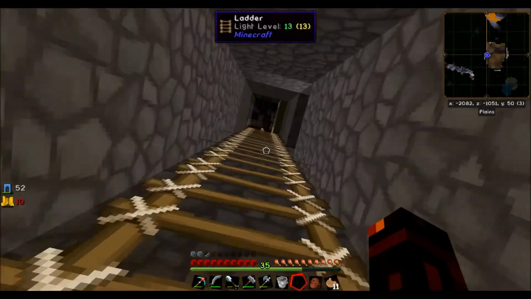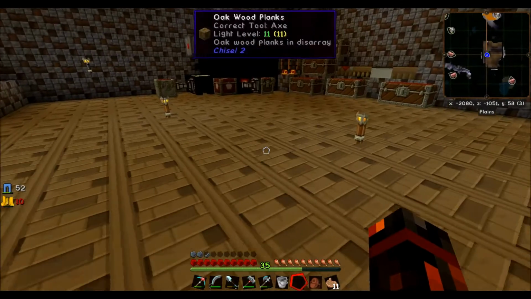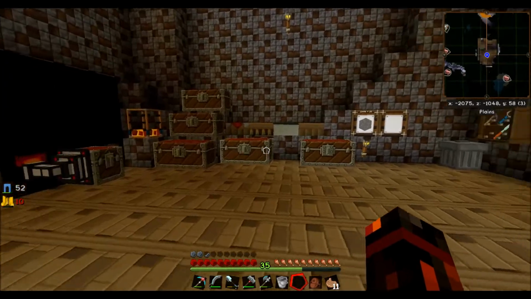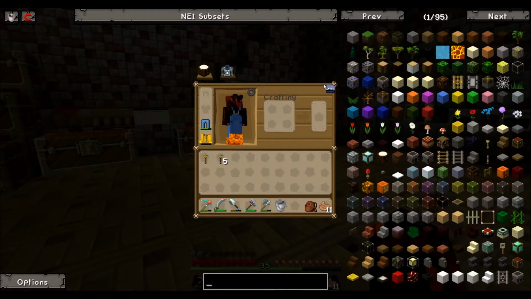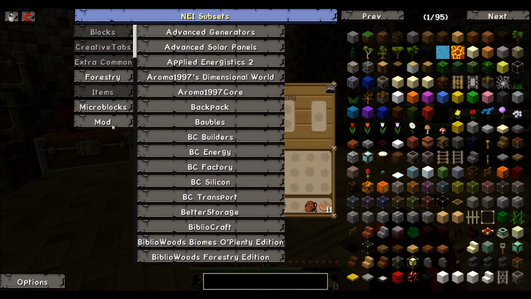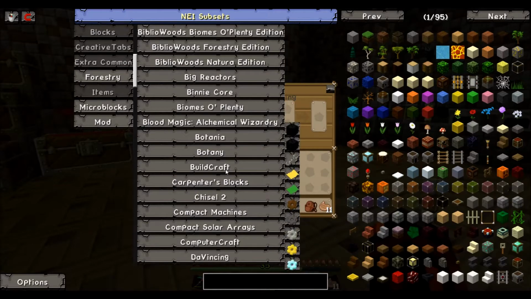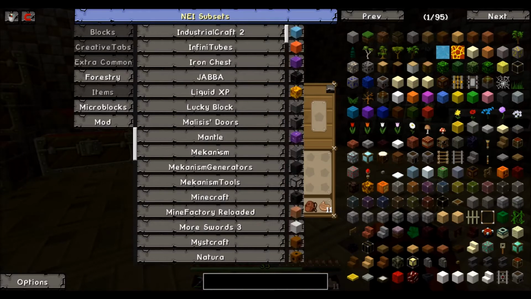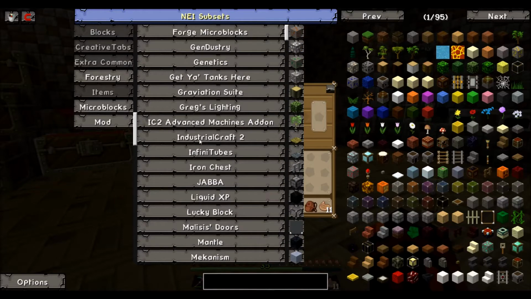So the advice that I wanted: there are at least 4 machine mods in this. There's Thermal Expansion. Don't worry, I was looking at what we'd got in this earlier. We seem to have Thermal Expansion, BuildCraft of sorts, Ender IO, Mekanism, and IndustrialCraft 2.